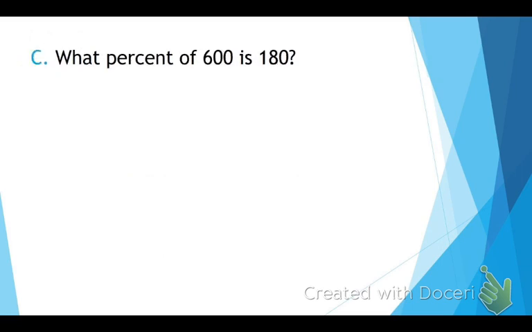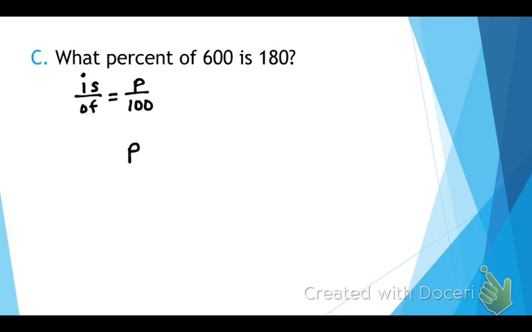So it says, what percent of 600 is 180? Does anybody remember the formula that we did last week? Mason, what was it? Is over of equals P over 100. You are correct. So the P is the easiest one to find because that's my percent. Does my problem tell me what the percent is? No, it doesn't. So we've got to find what the percent is.